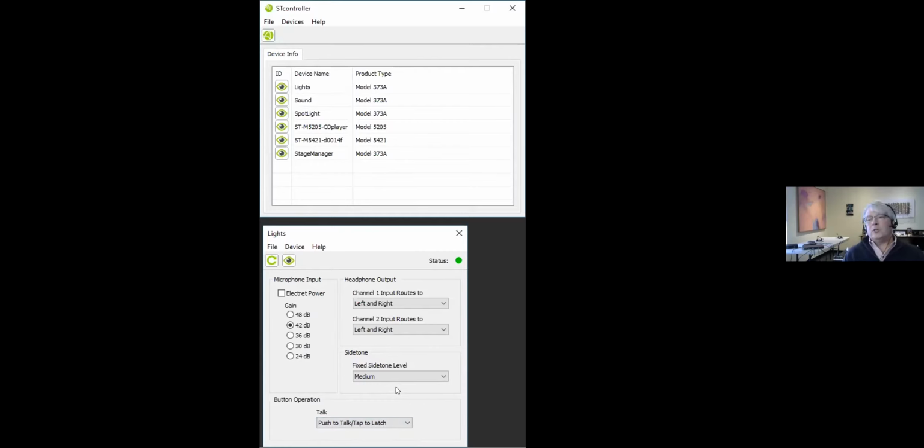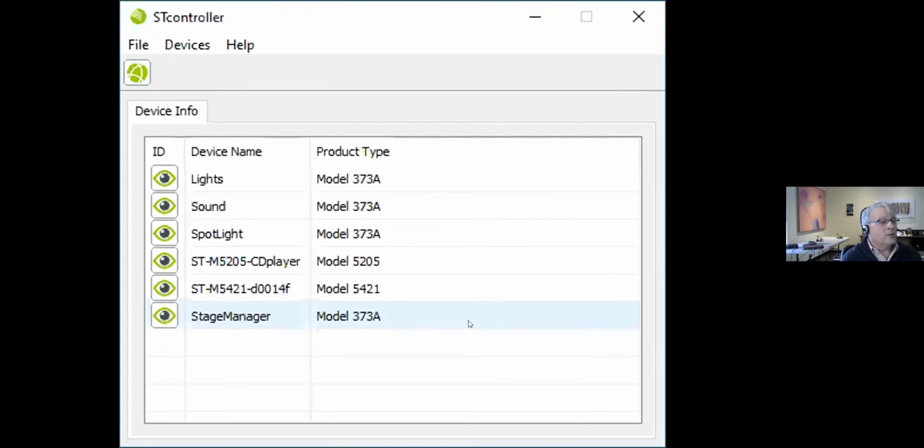Why would you want push to talk? Because unless you're the stage manager, you may not want someone to be able to lock their mic on. You may want them to have to push and do that. Okay, so I've talked about the configuration choices for the 2 devices we have on our test network. But if you go to our demo mode, you can see everything else. I'm sorry, all of our other products and what features they let you do.